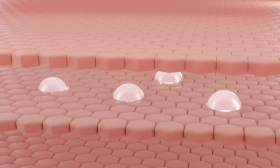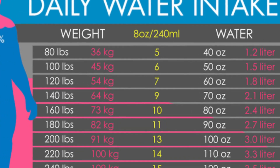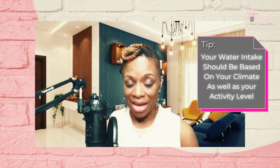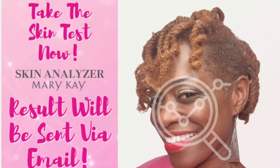So these three factors — your body weight, your climate, and your activity level — all have a great effect on how much water you consume. The rule of thumb is at least half your body weight in ounces, but that's really for someone who's not exercising and not in a cold environment. Use that as your baseline and bare minimum, knowing you'll need to go above and beyond based on your climate and activity level. If you're interested in learning about skincare regimens for glowing skin, we do have a free skincare analysis to find out what condition your skin is in and what products you need.